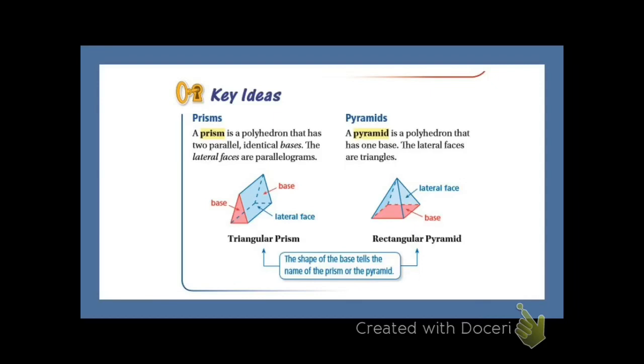All right. A pyramid, you'll notice the difference. It has a base, but all of the sides come up to this point right here, so it makes a pyramid shape. Notice that the base in this case is a rectangle, even though all of the sides are triangles. They will be in a pyramid. You always look at the base, and that's how you're going to identify it. So our base is a rectangle, so this is a rectangular pyramid. On the prism, our base is a triangle, so it is a triangular prism.